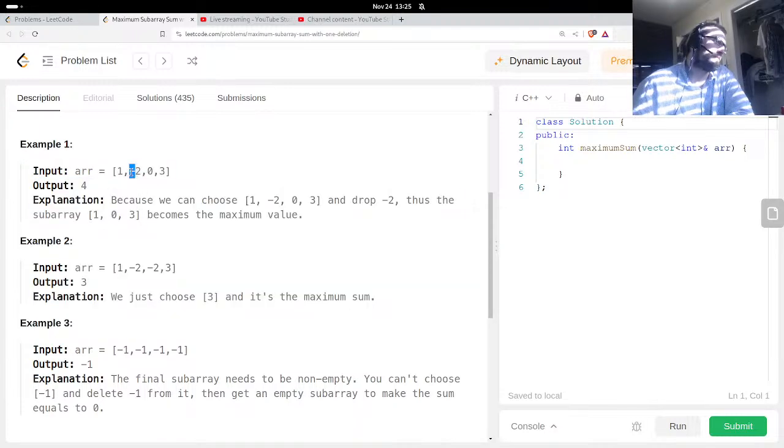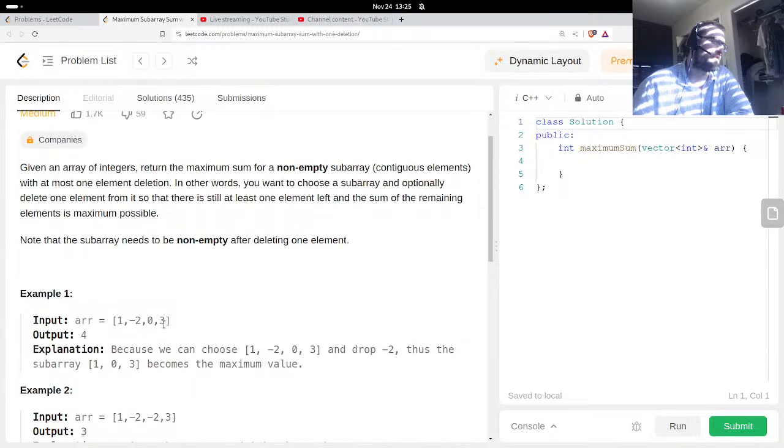Some other ideas: while I'm running Kadane's, I could always just set whatever number I'm operating on to 0, and check that as well.